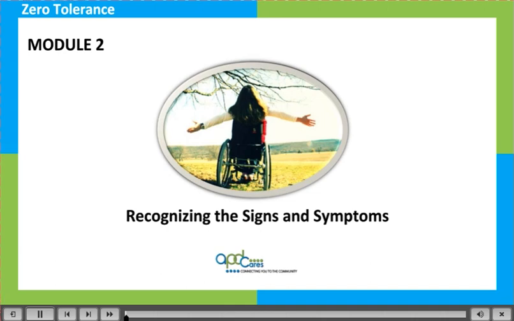Learn how to recognize the warning signs that a person with a developmental disability may be the victim of abuse, neglect, or exploitation. You'll also learn some reasons why caregivers may commit such acts against persons with developmental disabilities, as well as some of the reasons why individuals with developmental disabilities are more likely to be abused. Finally, you will learn how to recognize the warning signs that a person with a developmental disability is the victim of abuse, neglect, or exploitation.